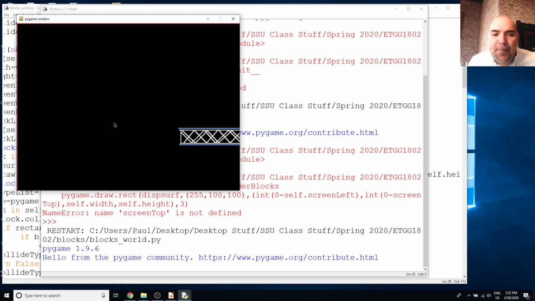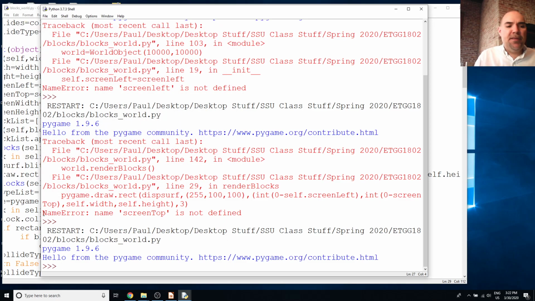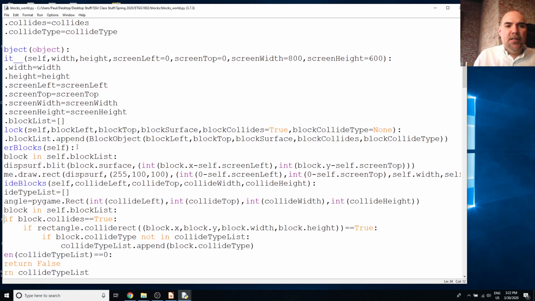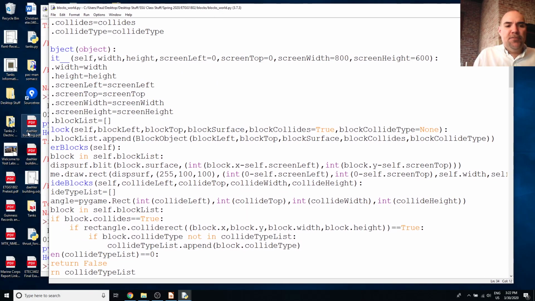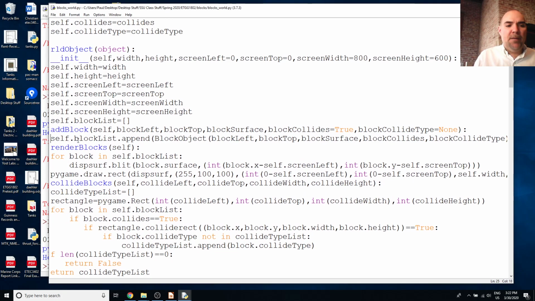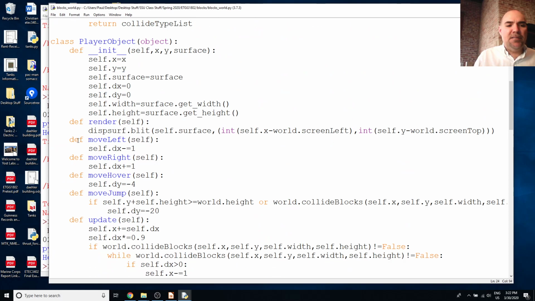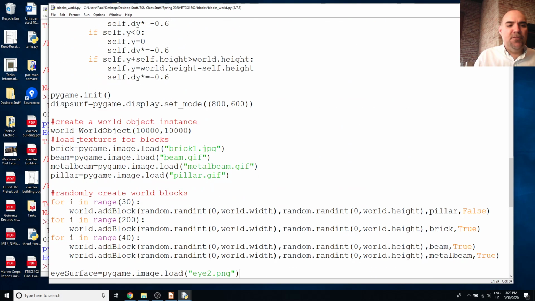So to add that, there's a couple ways we could do that. We could add that to the world and say world.lookAt and pass in a position. That'd probably be a good way to do it. Or we could just update the camera position in our main program if we wanted to. So we have a choice of one of two ways of doing that. Let's add it just to our main program first, and then we will fix how the camera follows and move it into the other place later.